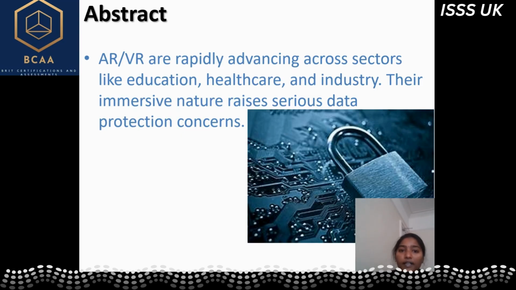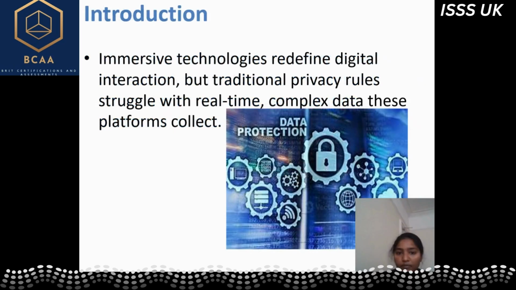However, with this growth come significant concerns regarding user privacy and data protection, due to the immersive and data-rich nature of these technologies, and how data is used and protected from third-party users. When immersive technologies interact with digital content, data protection frameworks often fall short when applied to the complex, real-time data captured in AR and VR settings. These settings set the stage for regulatory and ethical challenges.